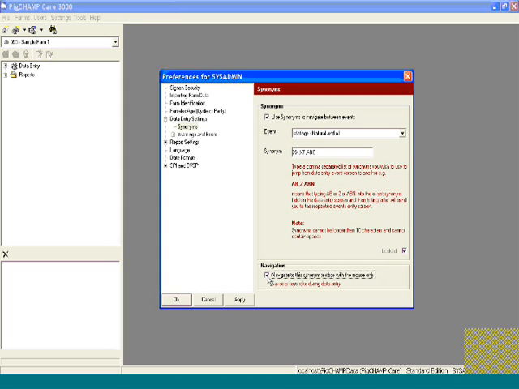To lock down access to the synonym list, place a checkmark in the box in the lower left-hand corner of the synonym screen. To save a keystroke during data entry, place a checkmark in the box in front of Navigate to this synonym text box.